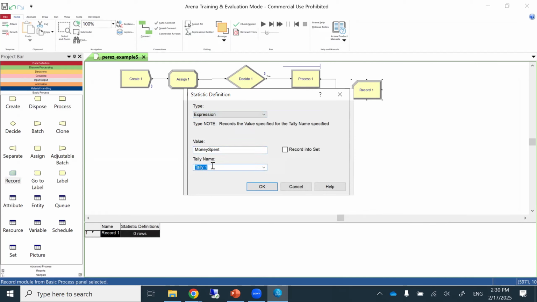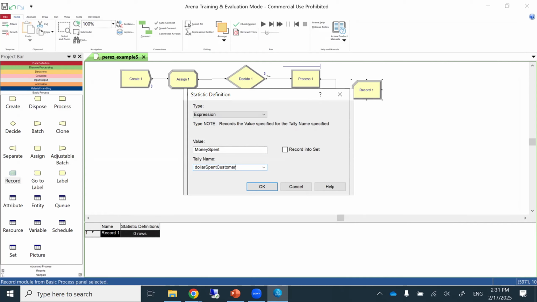And the tally name will be a good tally name: dollar spent customer. So we call the attribute here.